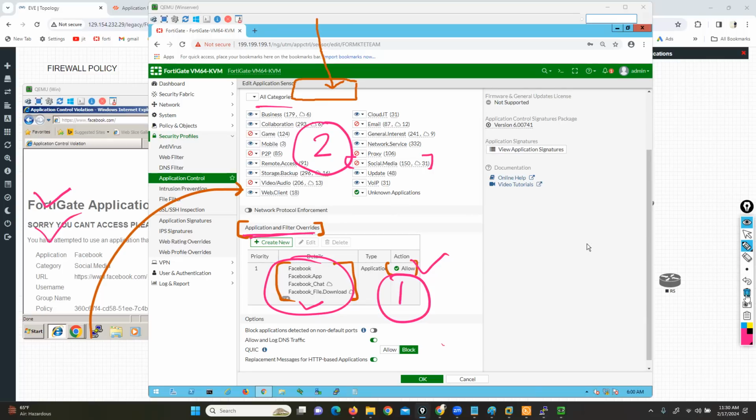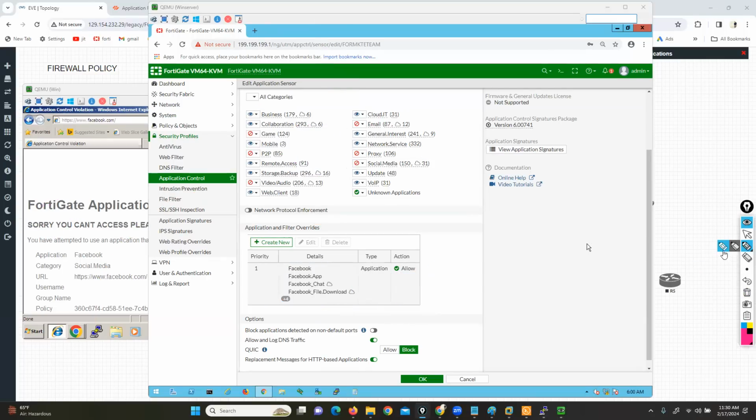So now let's try this application. The social media category as a whole is blocked, but in application and filter override we have the Facebook application information and it's allowed.